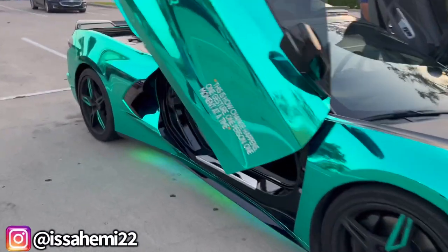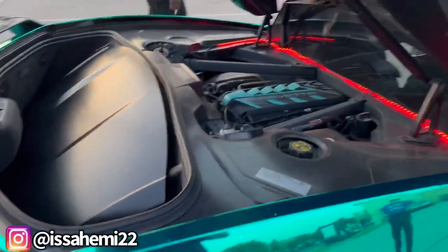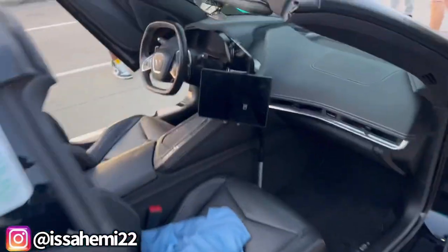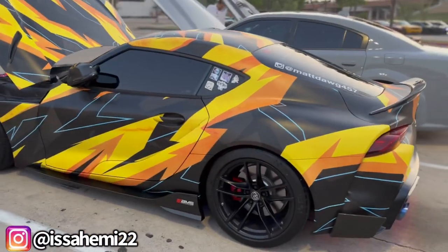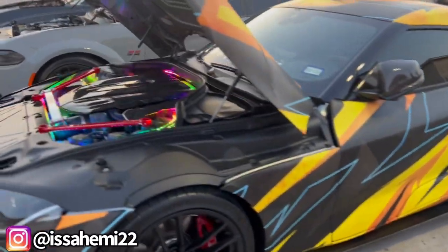Check out the C8, man. Got the top and the back. See, this is the new thing that's going around right now. So you scan this and they'll take you to his platform, whatever he got on the platform. Y'all see he got an extra screen in there. That's tight. Y'all check out this Supra. Crazy wrap. I like it, it's different.